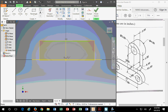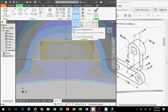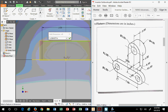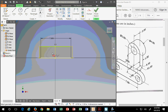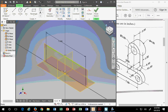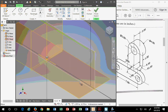The reason I wanted to do that is now I have this object down here. I can go ahead and dimension, that's another type of constraint, dimension it to the length where these two holes are, which is 7 inches. So I'm going to change that to 7. It did physically change size. If I go to isometric, if I go home, as I call it, you'll actually see it. Whoops, sorry about that. You'll actually see it there. It's a little dashed line. You'll see it in there. See that? It is right on the plane, so it's visually challenging to look at it, but it's right there as a little dashed line.